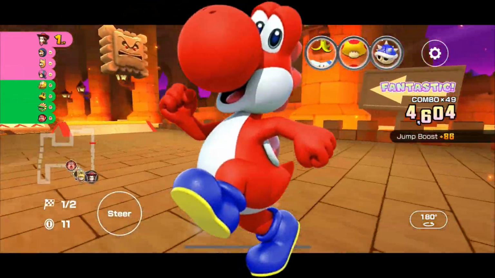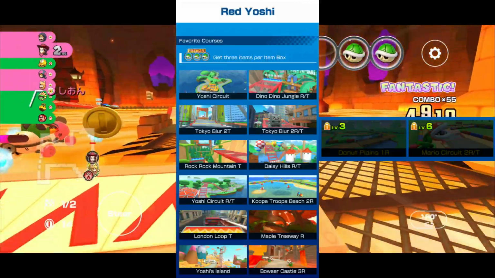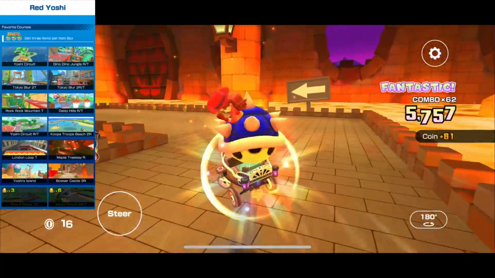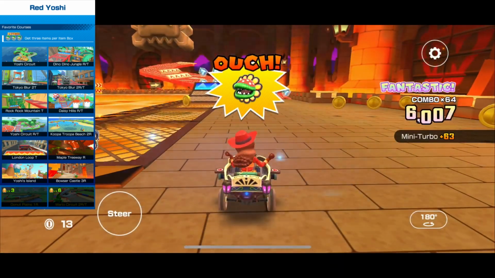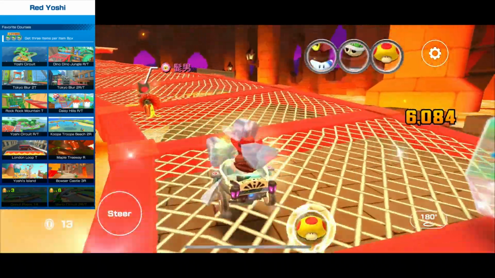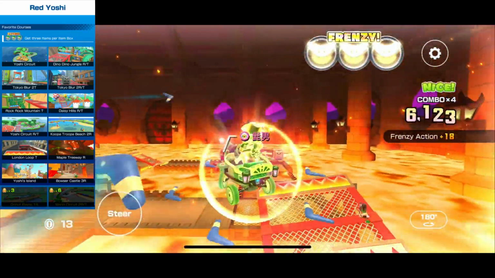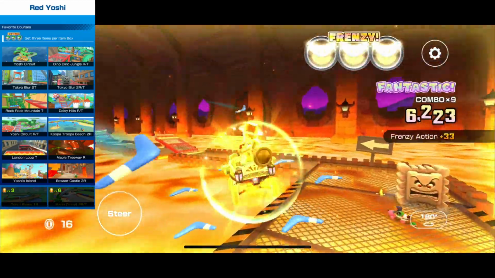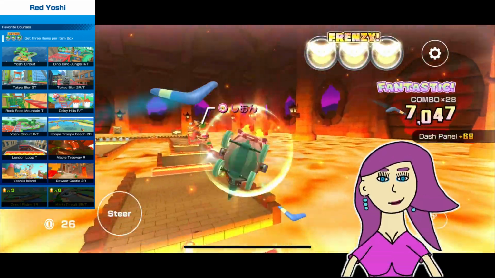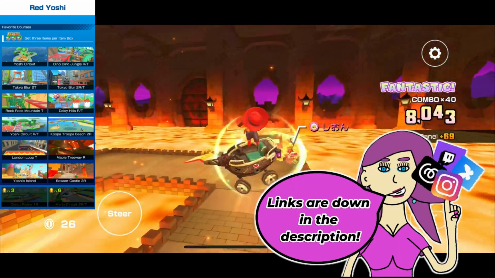Next up is Red Yoshi, who has the Yoshi's Egg, and has 14 tracks where he is a top shelf. And this selection is pretty good. However, Tokyo Blur 2 and London Loop don't have that many appearances, with Yoshi's Island and SNES Bowser Castle 3 having only 1 appearance because of Tour's Endless Loop. And just like I said with the Yoshi's Egg, it can mess you up, not just yourself if you launch the Yoshi's Egg, but other people as well.